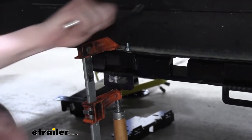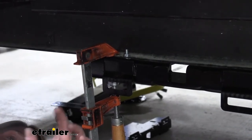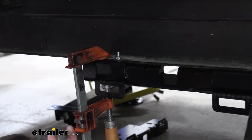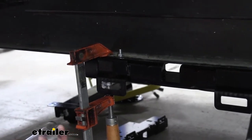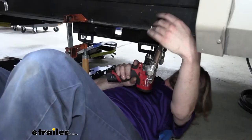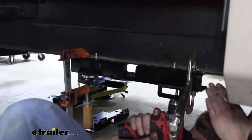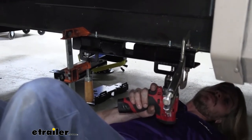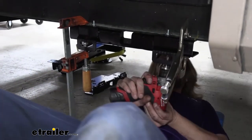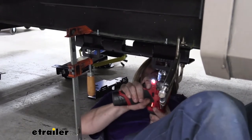When you go to drill out the inside ones, it is a little bit slotted because there's various thicknesses of I-beam. Ideally, on that slot, you'll wanna be right in the center, but you can move it forward or backward slightly to adjust for the thickness of your I-beam. Once I get both the outside bolts done and snug down, then I'll go back and do the inside. I'll probably drill both of these holes and then put the hardware in, because the outside one should be good enough to hold it in place. Make sure you're picking an appropriate spot in that slot that's gonna line up on your I-beam for you, and then just drill it on out.